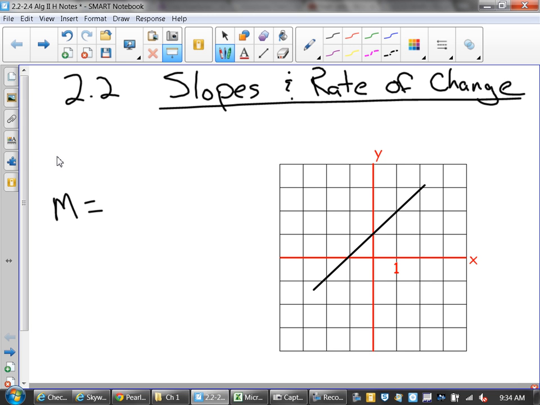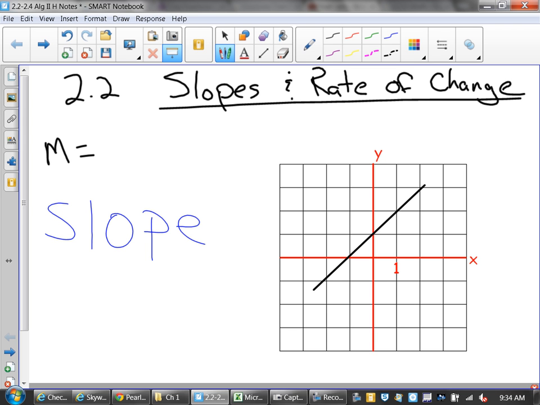We all know slope. Do we know why they use the letter M for slope? All right, well, think about this. When you look at the letter S, what does it look like? It looks like a 5. What does the letter L look like? A 1. What does the letter O look like? A 0. What is the letter P used for in math? Perimeter or probability. And E is the exponential function, the exponential button.